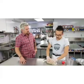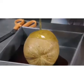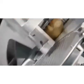What do we do with that? This goes into boiling water for about an hour and a half. Cooks it all the way through. Bake it for another 10 minutes. Dries it out a little bit. Now we add some soy sauce and olive oil on top of it to give it a little texture. Give it a little color to the outside. And then you go and slice it from there.